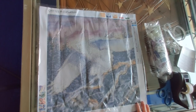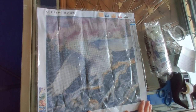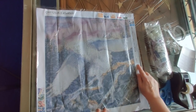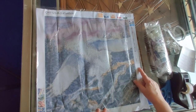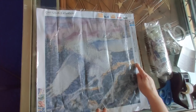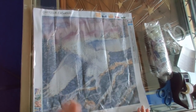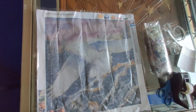It lacks a lot of detail, and so I'm not sure how much I'm going to love this one when it's done. We'll see. I haven't looked at it through the camera yet. Maybe it looks better through the camera. It does have 29 colors, and the symbols are exactly the same symbols that we saw before, just applied to different DMC numbers. And there's still a little tiny bit of sticky on the very edges of the canvas. I'll get that afterwards.